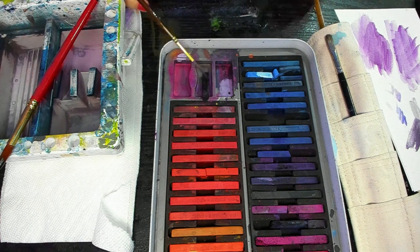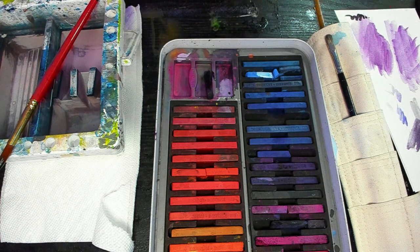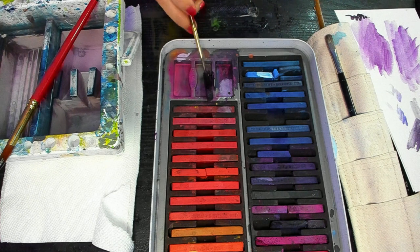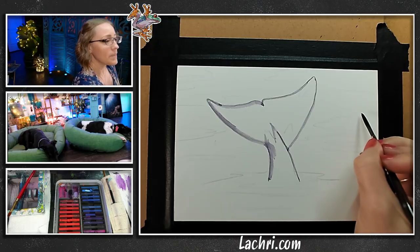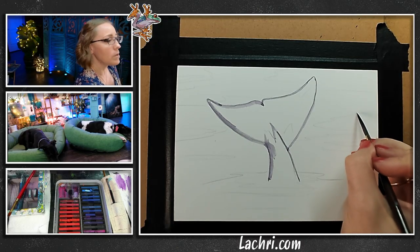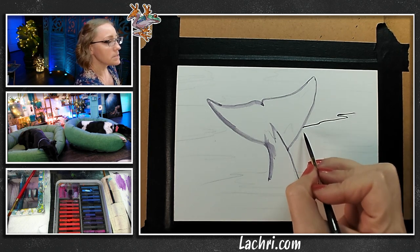Some dark blackish purple color — it might just be black mixing in with the color there, but I think it really is a black purple. So what I'm doing is mixing that just like I would with a pan watercolor, thinning that with water. I'm going to line everything out because when I do my wash with the Ink Tense, this is pretty much going to stay put — it's not going to move a whole lot. Now I'm going to make my water, and my water is not going to be exactly like the reference photo; I'm just using that as a loose guideline.